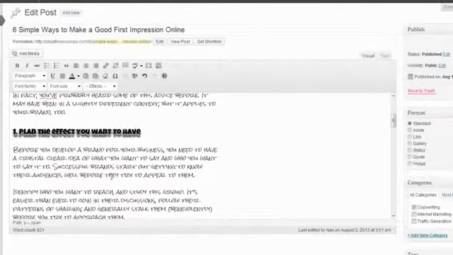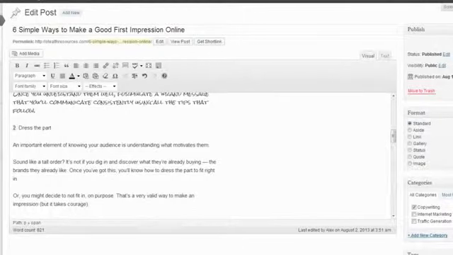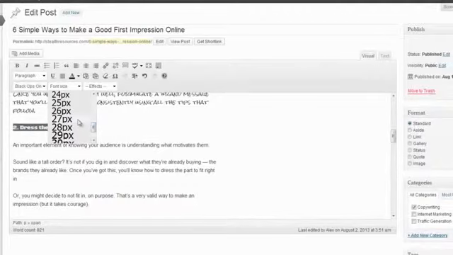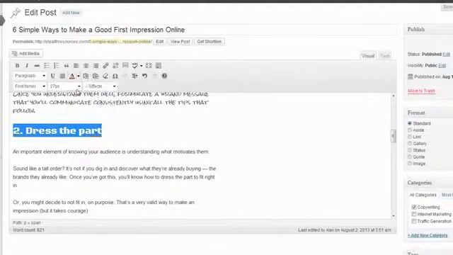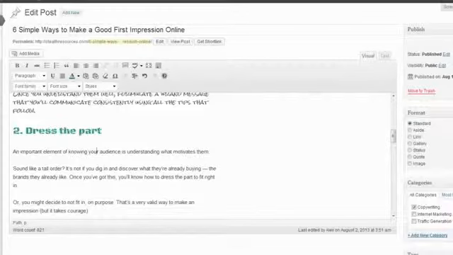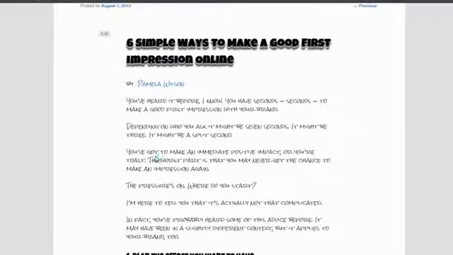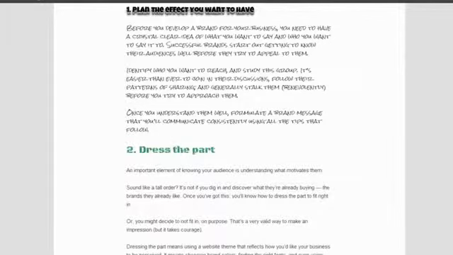Okay, so let's see what else we can do. Let's try something different. Let's choose another font type here. Make it big. Choose a different color. Oh, let me see, green, right? And let's try this. See how it looks. Hit refresh. Look at that, really nice, right? Really different, like if you were doing a post on battle tactics or gaming stuff or something like that. This will be really nice.